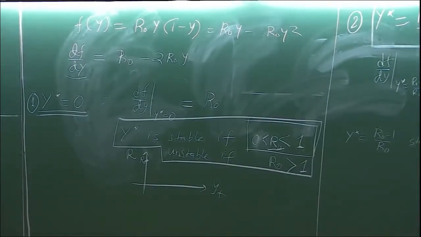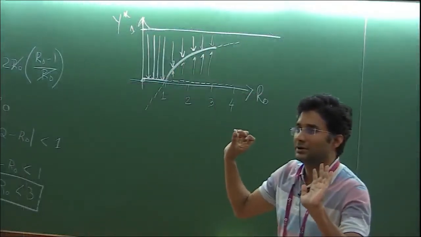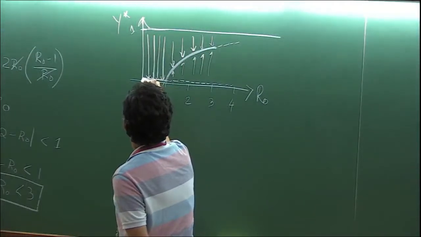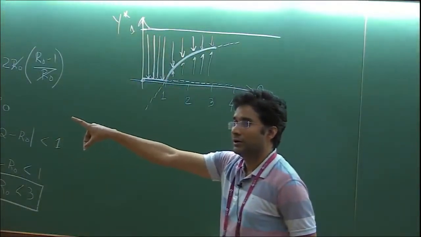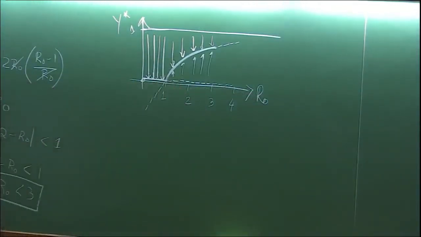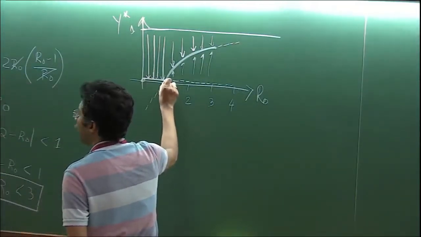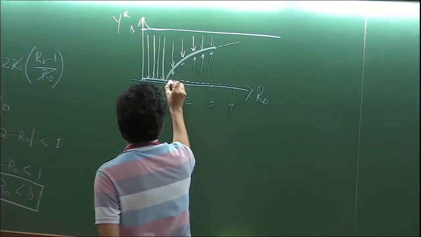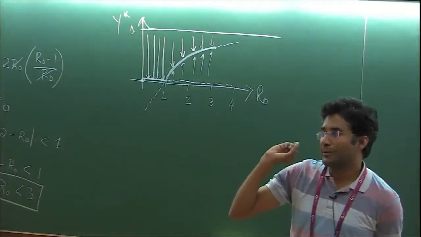So the first plot I did was this. Were those clear to you? In the first plots, I drew the stability of the equilibrium y equal to 0. I showed that between 0 and 1 it is stable based on this, so I'm drawing it with a solid line. Beyond 1, it's unstable, so I'm representing that with a dotted line. This is the y equal to 0 representation.